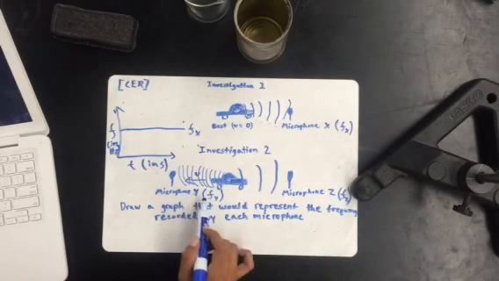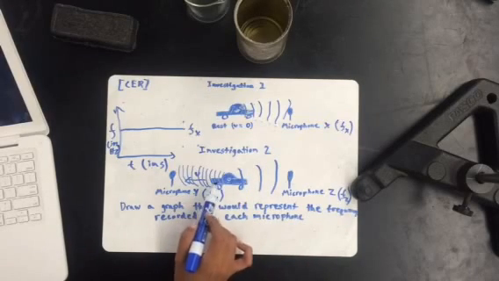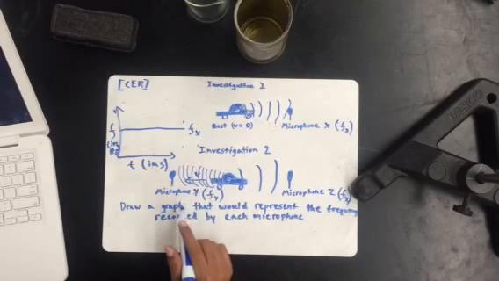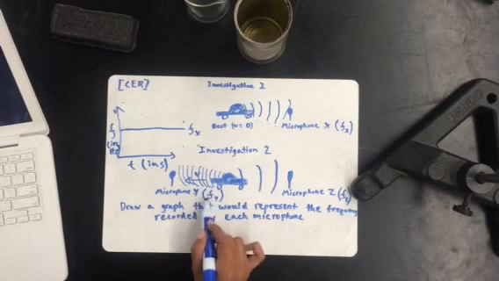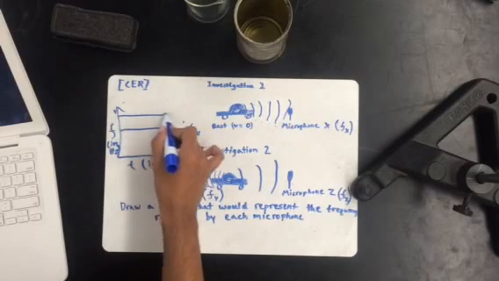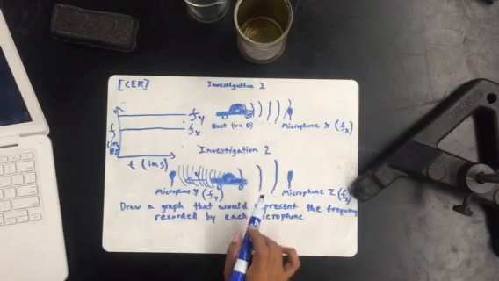Next, in investigation 2, let's look at microphone Y, just to go down the alphabet. And so we already talked about the Doppler effect. We said that these waves will have a higher frequency. So for microphone Y, f sub y will be bigger than f sub x. So we'll draw a line above f sub x, and we'll just call it f sub y.